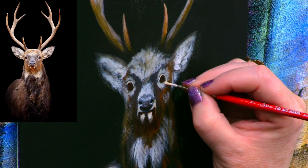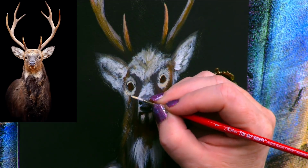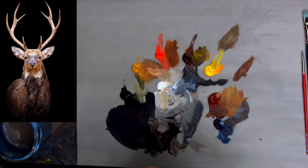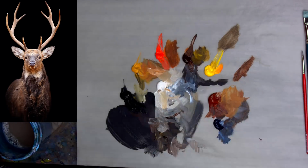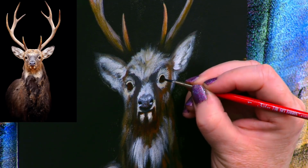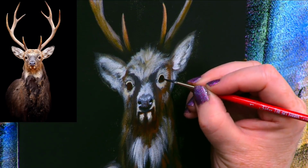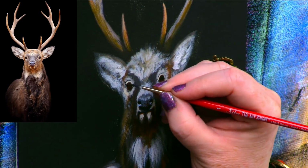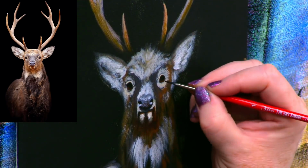I'm going to come here in the eye and just pull out a little bit of a highlight, like hand-painted little fur. And what happens next is sort of interesting. First, I'm going to get a little of my black on my brush, and I'm going to come under that lid and a little bit down on the eye. He's got a bit of a pupil here, but the base is underneath. That part of the ball is backlit with light, so it's really going to show through. So I'm trying to create the shading that you would get and still show the pupil and other parts of his eye.